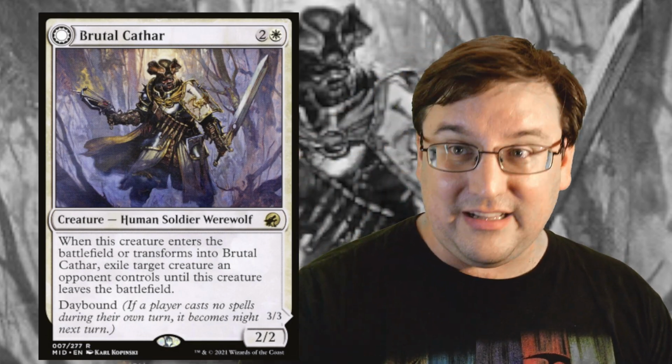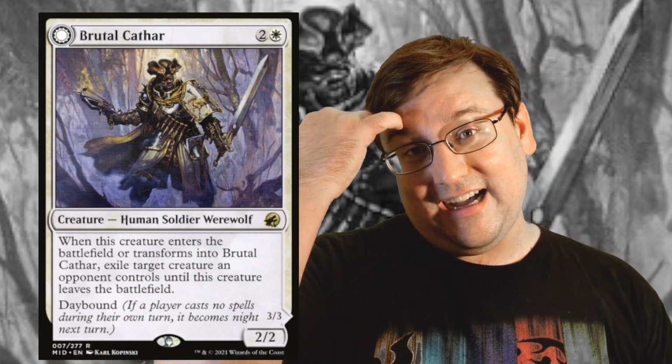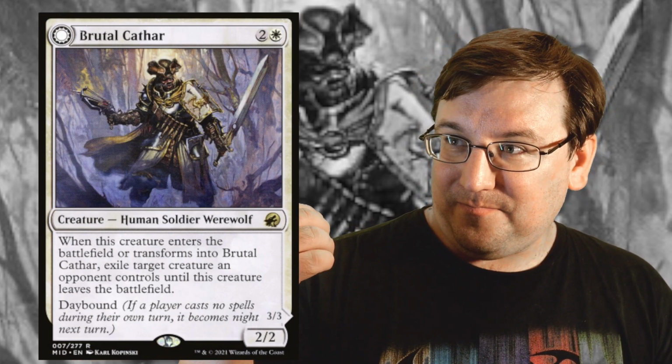The obvious comparison that I'm going to make is Brutal Cathar. This is a card that for 3, it enters the battlefield, it exiles something your opponent controls until it leaves the battlefield. With Brutal Cathar, you also have the dream of being able to flip it multiple times in order to exile multiple creatures. Like, that's possible with this card. The Werefox Bodyguard doesn't give you that. However, the Werefox Bodyguard does give you flash. And frankly, I think that's better.